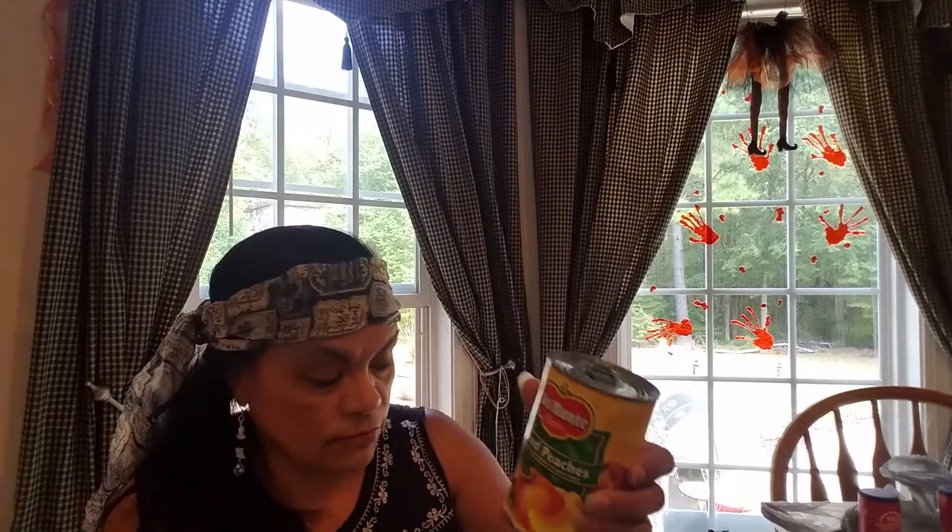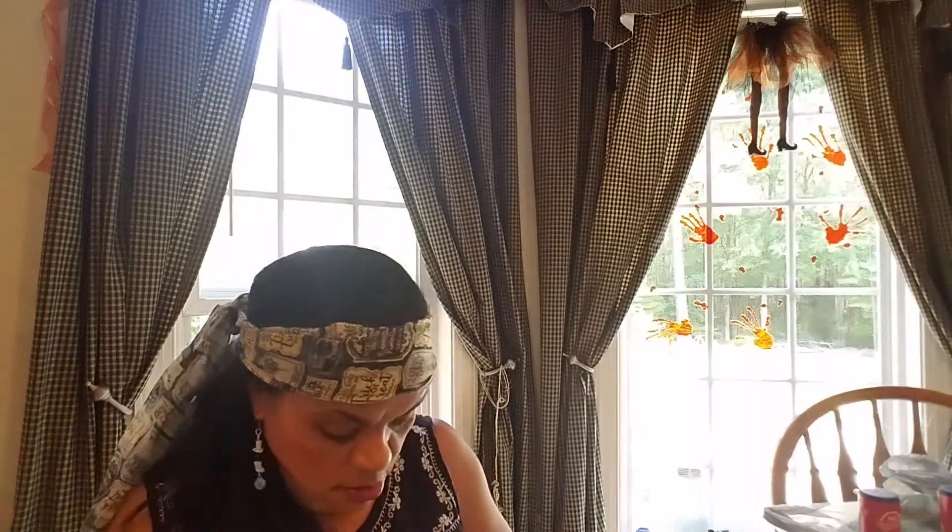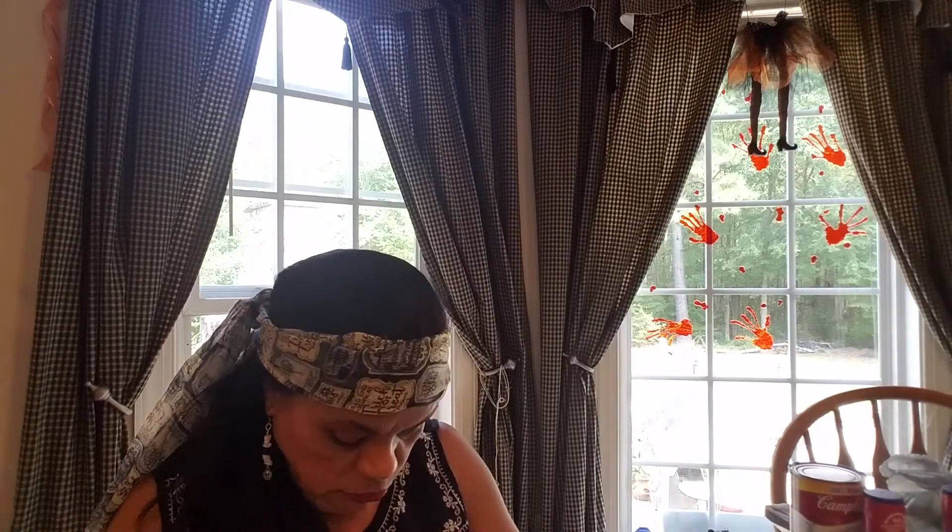My husband went with me and he got something he doesn't need because it has 25 grams of carbs and 21 grams of sugar. He got two things — the Del Monte sliced peaches and the Libby's fruit cocktail. That one has 18 grams of sugar. And I picked up two of these Campbell's chicken with rice soups — it's a 30% bigger can. I think that's pretty good for a dollar, because even the small Campbell's soup at the grocery store and Walmart is almost a dollar fifty sometimes.